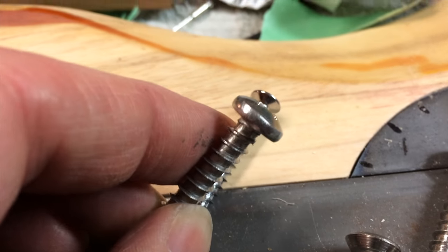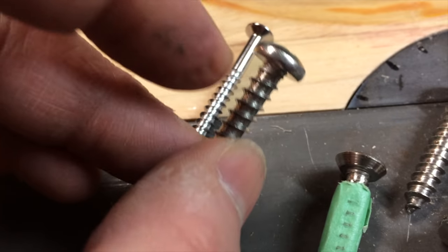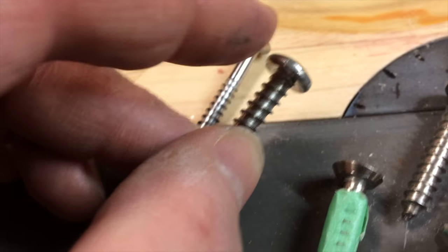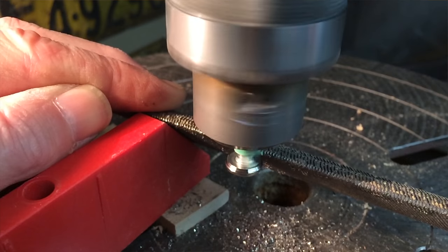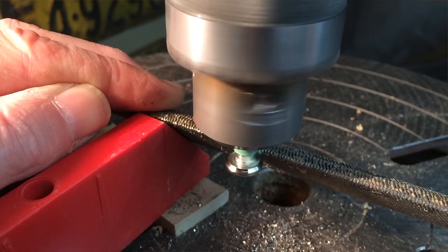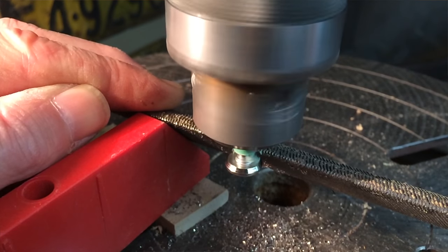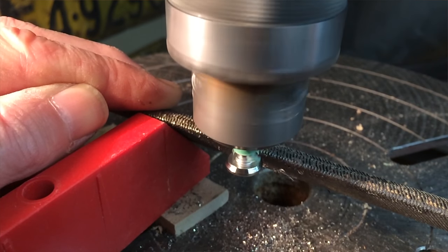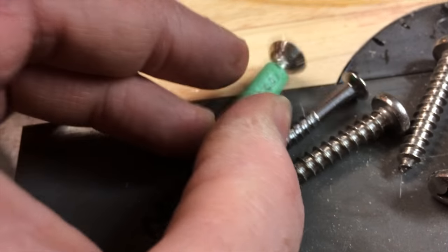The only problem was I couldn't get a countersink head in this size. What I thought of doing was, since this head is so thick, I put this in the drill press. You can see I've filed down the edges here, and I jerry-rigged a little setup so that I could hold the file at just the right angle. So now I have a heavy-duty neck bolt. Really simple to do, didn't take a lot of time, so I just have to do it to the other three now.